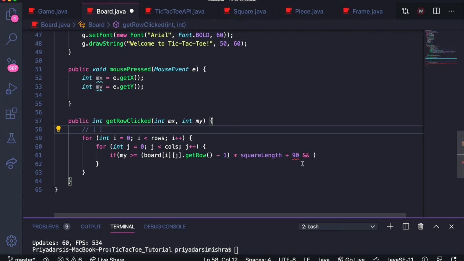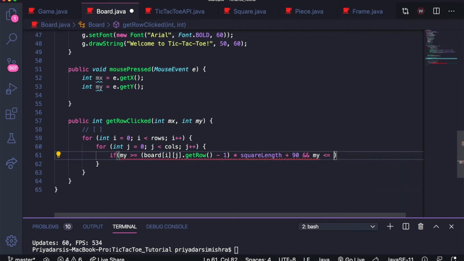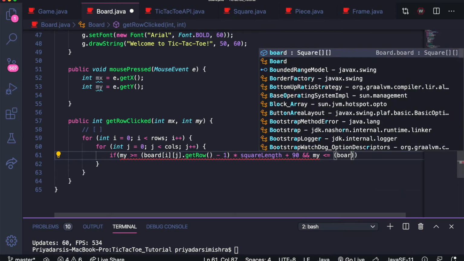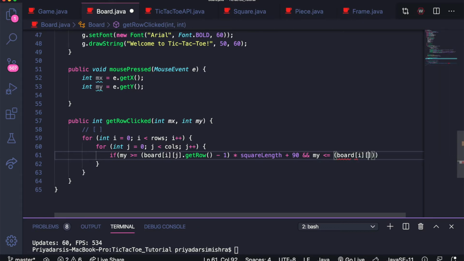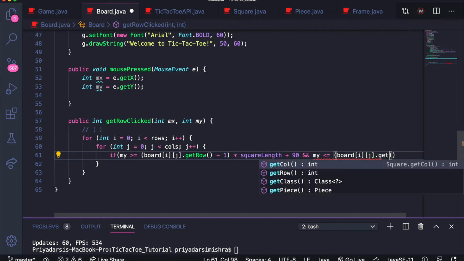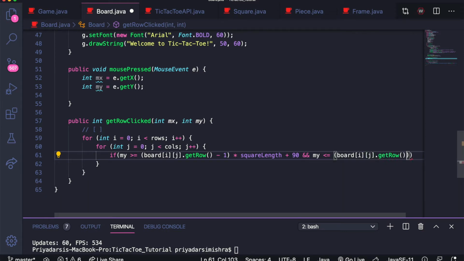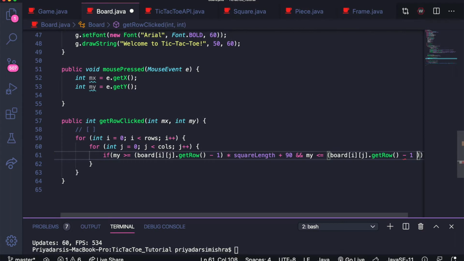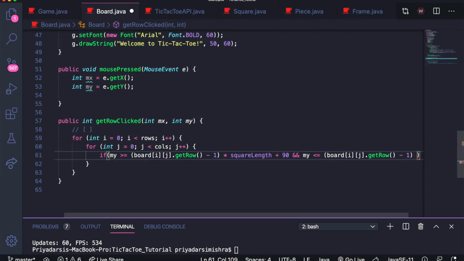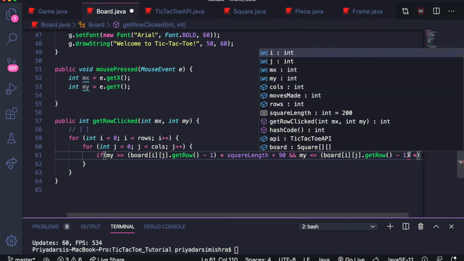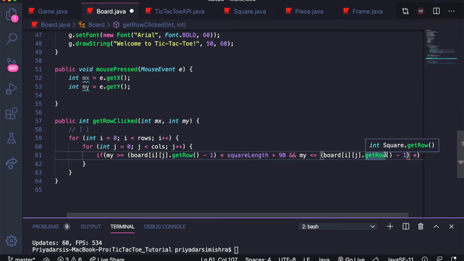So in that case we know that click was inside that row. To do that, we're just going to do pretty much the same thing, but flip it around, using ij.getRow, and then -1. The reason we're doing -1 is because of the array indices. If we don't do -1, we're going to get an array index out of bounds, because we're storing rows 1, 2, 3, but indexes are 0, 1, 2.